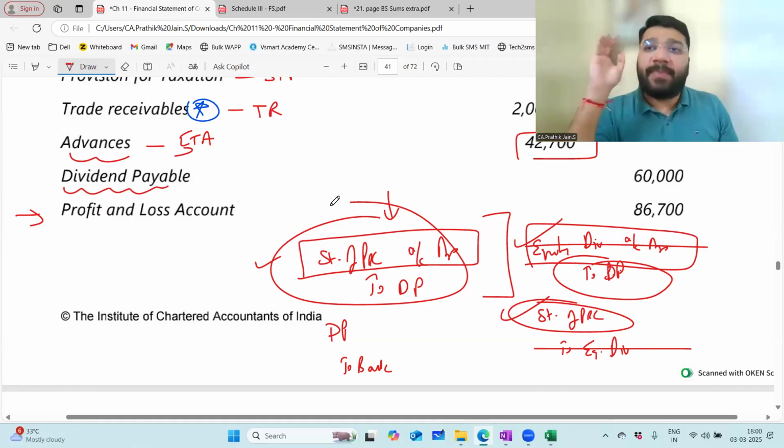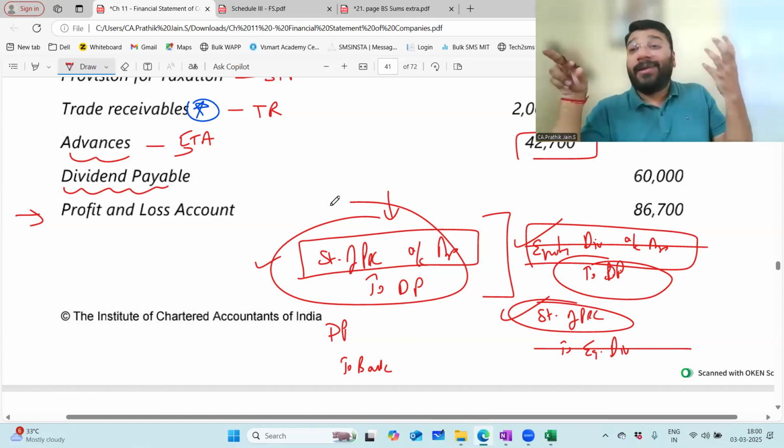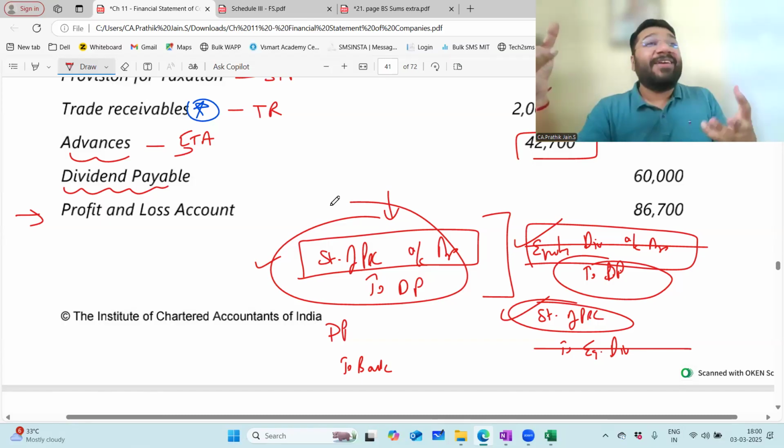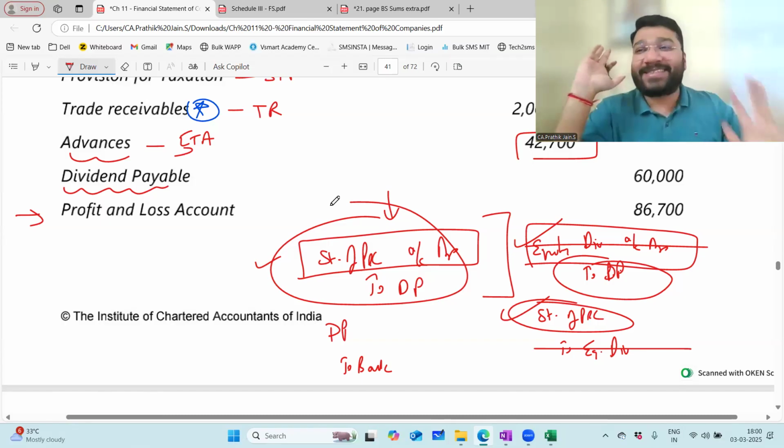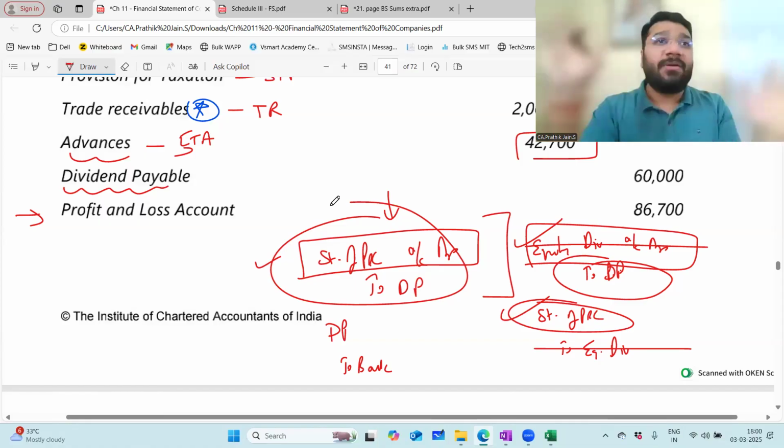When the right time comes, I'll explain this properly, probably in the next class itself. That time I'll discuss the entire procedure: how the board of directors proposes, how the AGM will approve it, when the entry will be passed, everything will be discussed in depth. That 40 minutes discussion is pending from my side. So please wait. Do not panic.